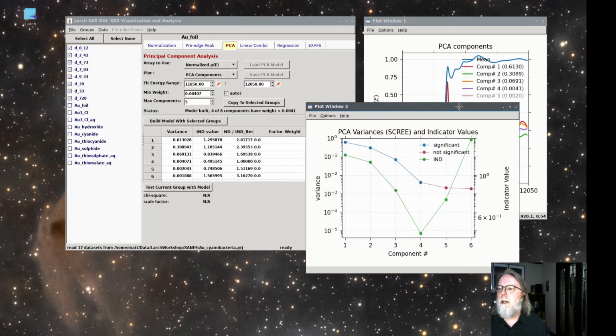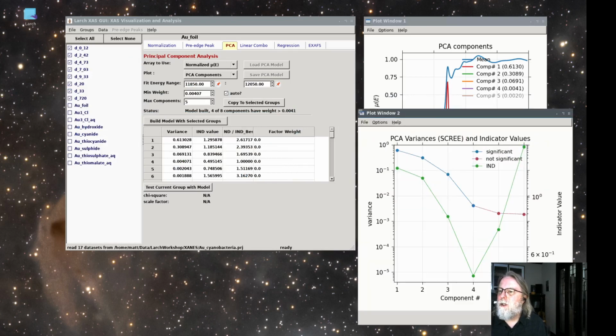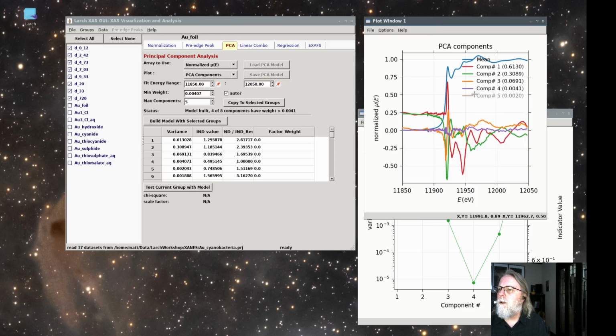In addition, we get another plot here, which shows a few fit statistics. For each of the components it shows the variance and an indicator value. In fact, you should be clear that these components that make up the principal components are not XAFS spectra. They are arrays of data in energy that encode the differences, the variance in the spectra.